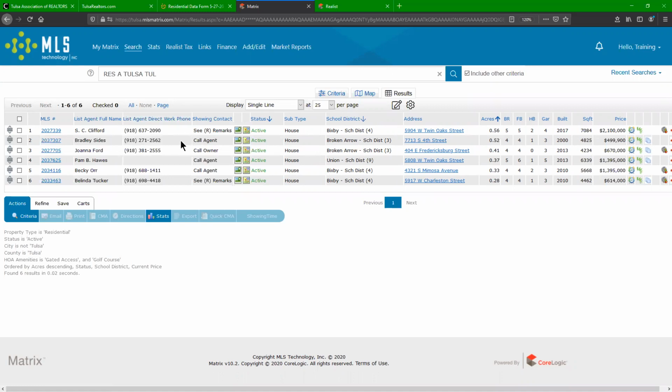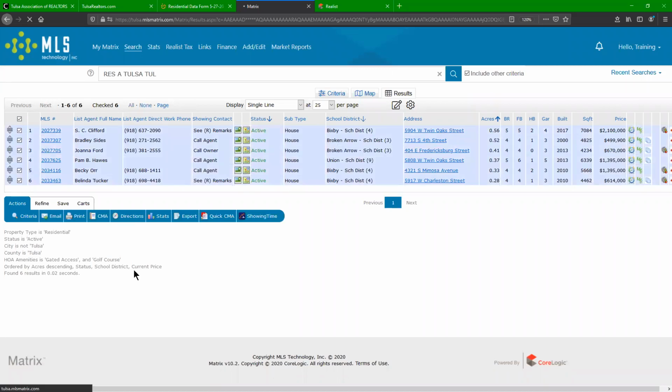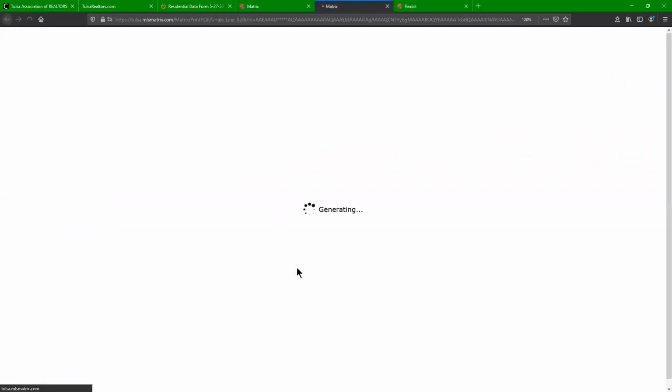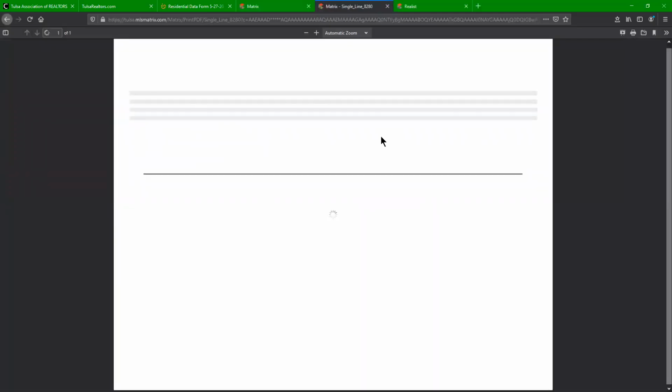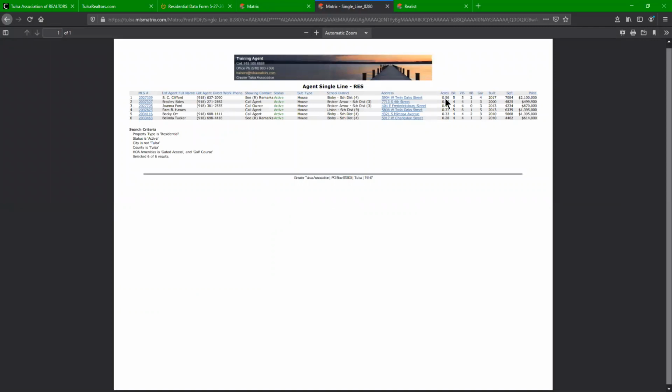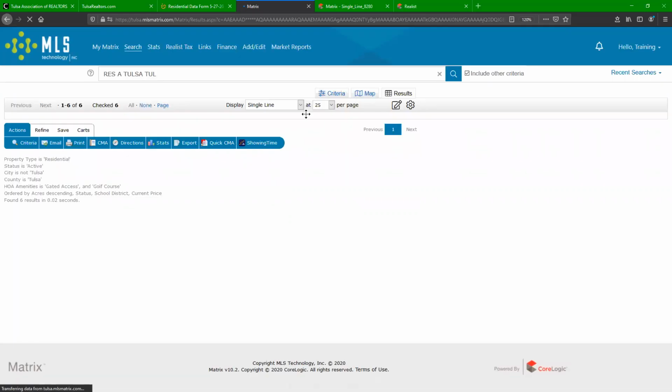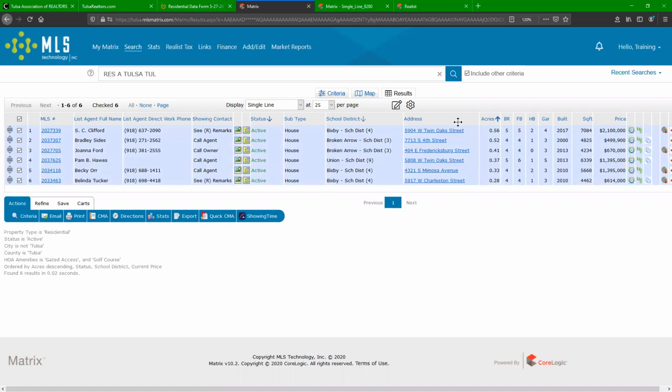Now, all of this seems pretty fancy, but let's say that I actually want to print this off. If I go and check all of these and get to my print function, and I just leave it on the regular one, the single line option, click print to PDF, well, there were all those columns that I just added, and it shows those on here for me. But let's say I get out of Matrix and I come back to Matrix later. It's not going to remember all of these things that we see here. It's not going to remember any of the customization. It won't remember that I've added in these extra data that I wanted to see.